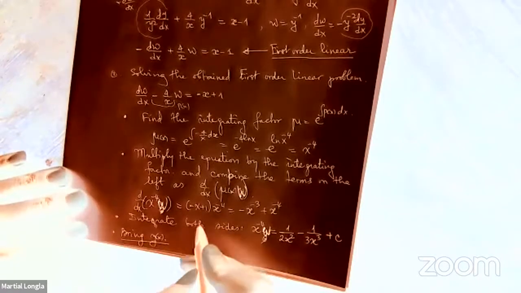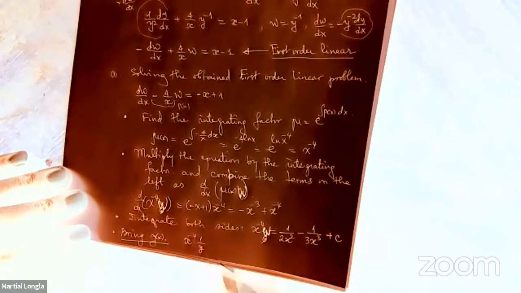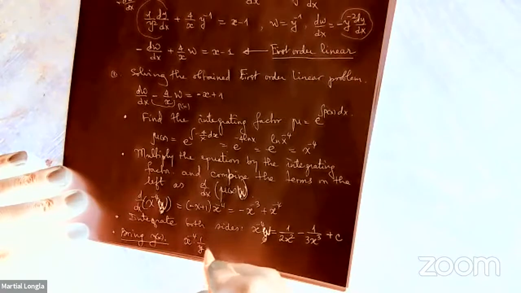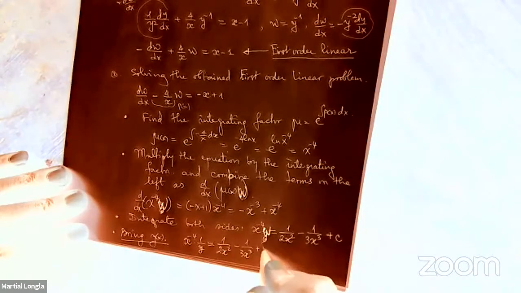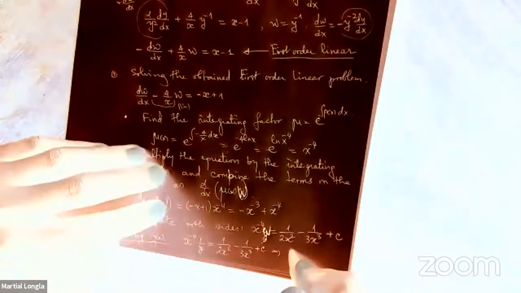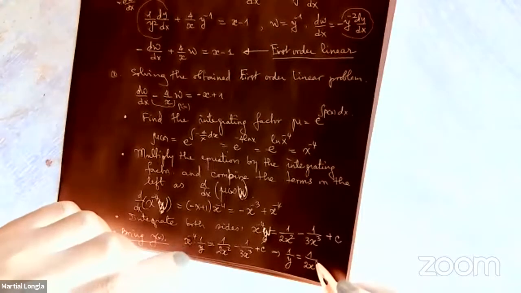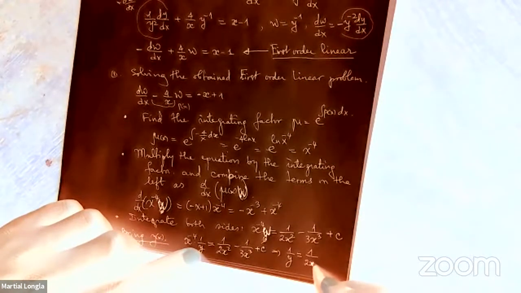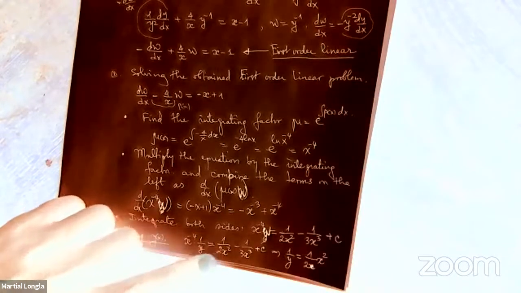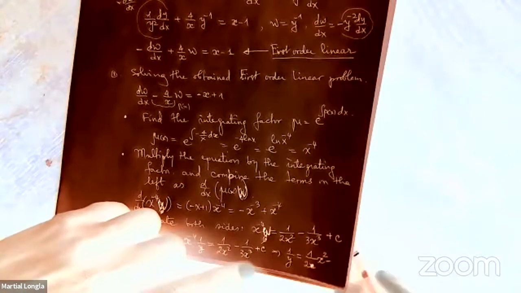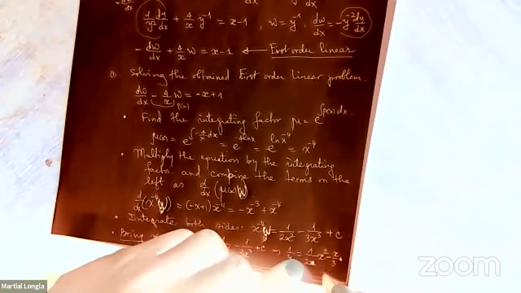You're going to be having x to the minus 4 times 1 over y, because w equals 1 over y, equals 1 over 2x squared minus 1 over 3x cubed plus a constant, from which you can get 1 over y equals 1 over 2, multiply both sides by x to the 4th, so it's going to be 1 over 2 times x squared, because x to the 4th over x squared will be x squared, minus x over 3, when you multiply by x to the 4th, plus c x to the 4th.